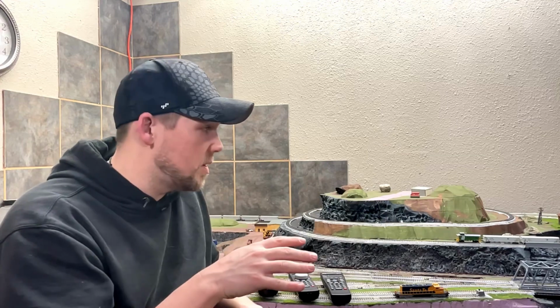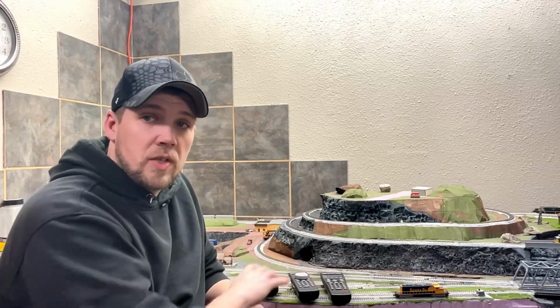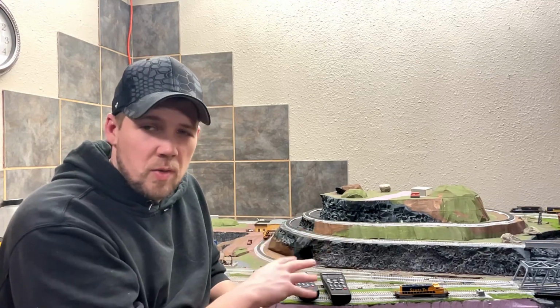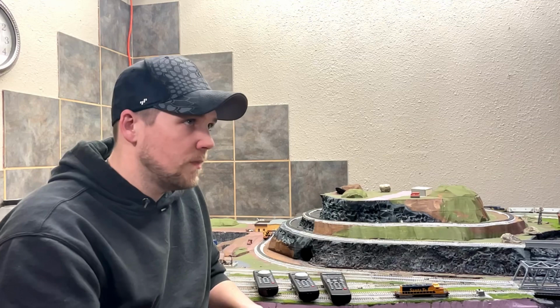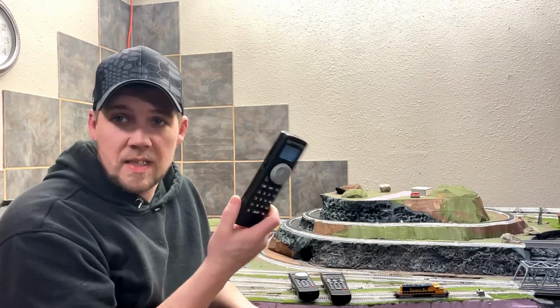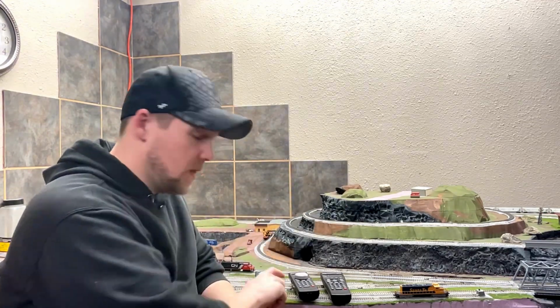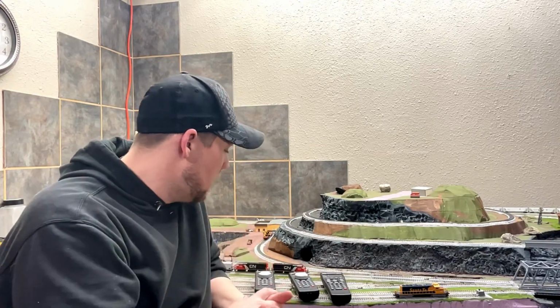So that's what I use to turn the system on and off. Unlike the ESU systems, there's no power down cycle or anything like that. You just turn it off when you're ready to be done. All the memory is kind of already saved. These automatically turn off when they're done. You can actually go in and turn them off, but they're timed. And then the startup sequence is super fast. It takes 15 seconds for the actual command station to boot, and these things 5-10 seconds and you're ready to go. So that's awesome. There's no startup sequence really, so that's cool.